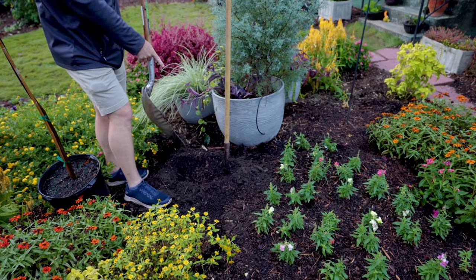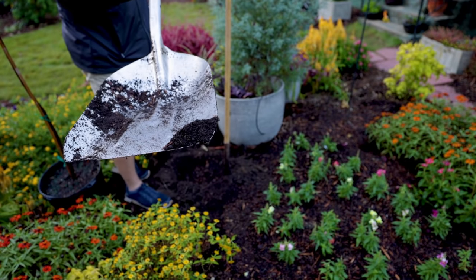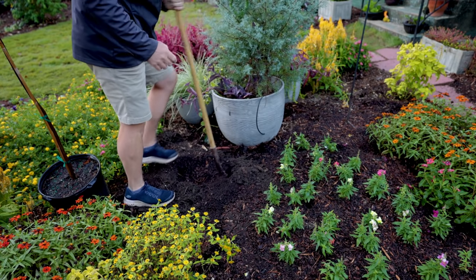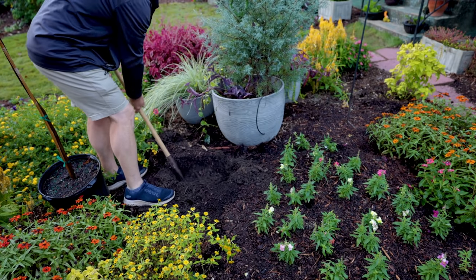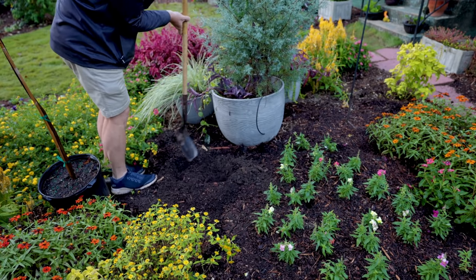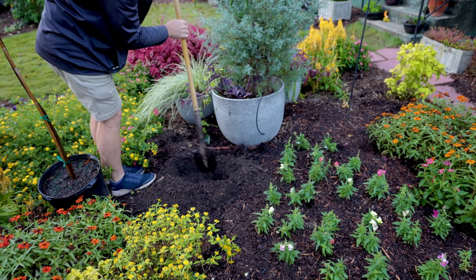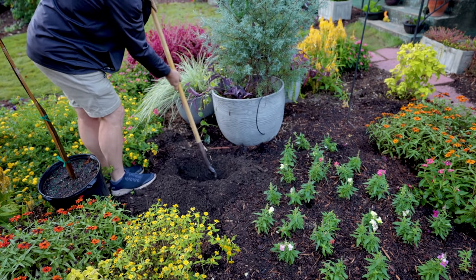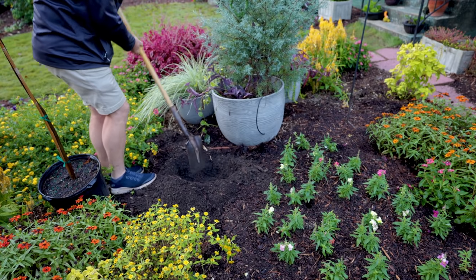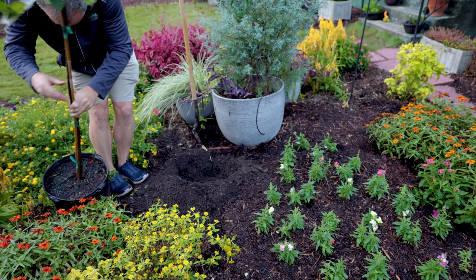I just removed a little bit of the old stump wood and dumped some compost and bark mix in there. It's just compost and bark that I bought to plant these annuals, and I'm blending some of that into the hole. I don't think this tree is all that well rooted into the seven-gallon pot, so I won't have to dig a very big hole regardless. That'll help with some drainage — though serviceberries are pretty tolerant of most soil types, being native to almost everywhere in the U.S.